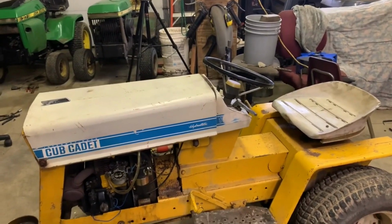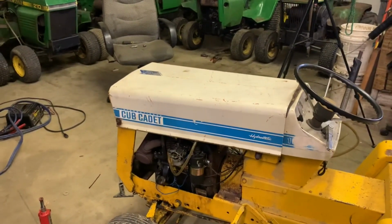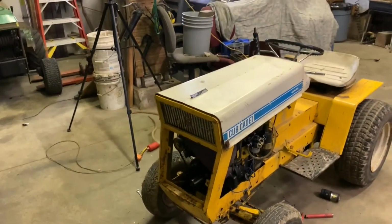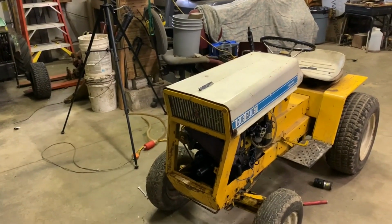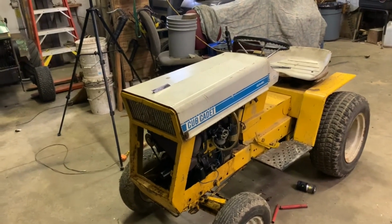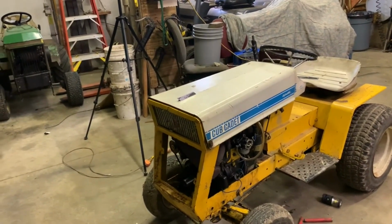If that's the case, we need to figure out how it is possible that it's putting enough of a load on that engine for it not to start. I have a suspicion as to what it could be, but I seriously doubt it, because the generator is able to spin the engine over just fine with it hooked up to the transmission. The transmission's in neutral when I try to start it, so there should be absolutely no load on it from that pump, unless, because when the pump is spinning, there's fluid going somewhere, because it's got to pump fluid. It just doesn't go through the valve that drives the rear axle. It just kind of flows through the hydro pump, through the filter and everywhere else.